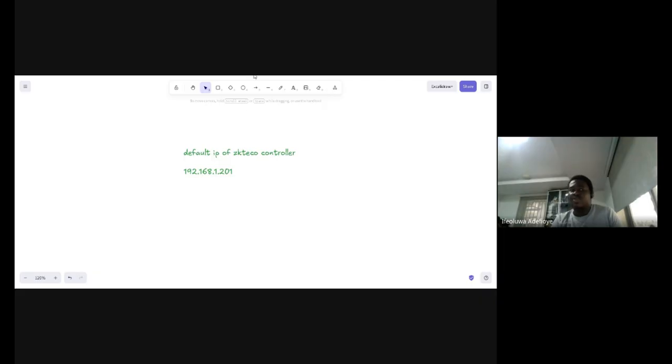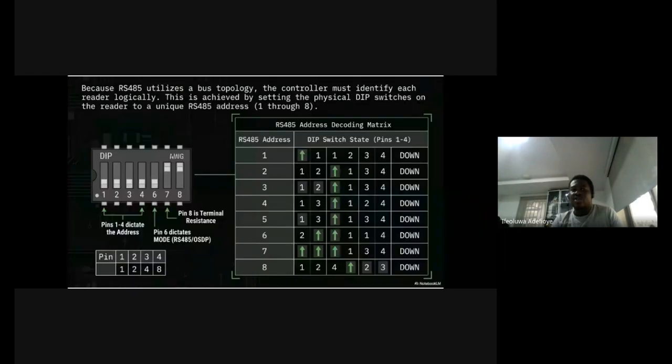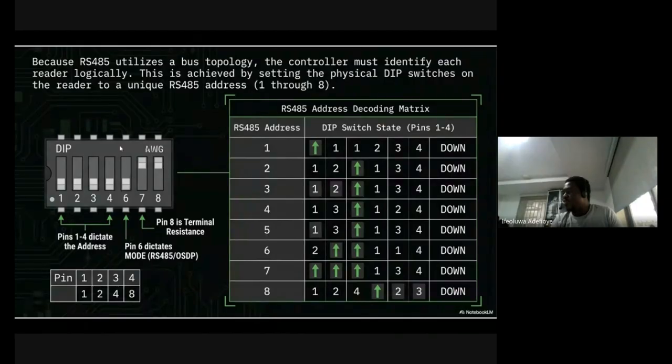And how do you reset that controller? You reset that controller using the dip switch on the controller. The dip 7, the 7th pin, you just turn it up, turn it down, turn it up, turn it down 5 times, and the controller resets.